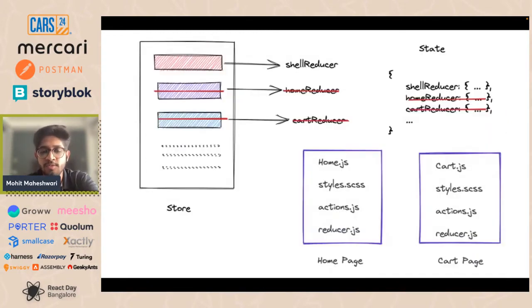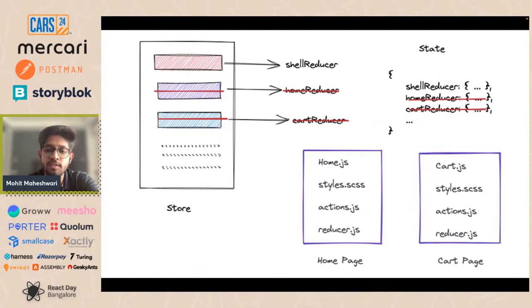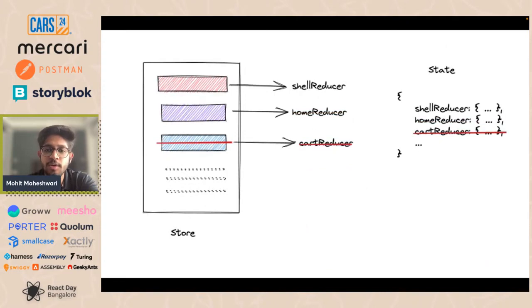This is how we planned to add the reducers to the chunks as well. If you look at the before example, we have the home page with its own widgets, its own container files and all. But we wanted to add the reducers as well, so the reducers become part of each and every page bundle. Whenever we navigate, suppose we land on the home page, then the home reducer becomes part of the store itself, not before that. So technically we are loading the reducers on demand rather than in the initial load.